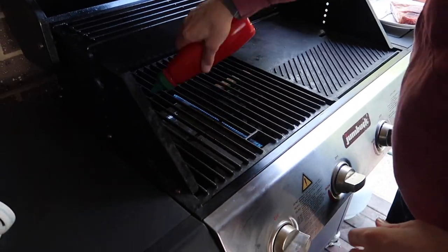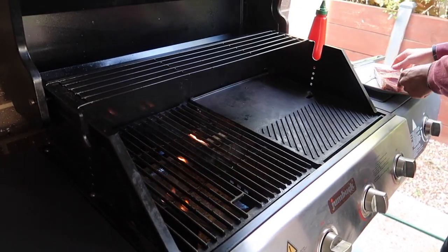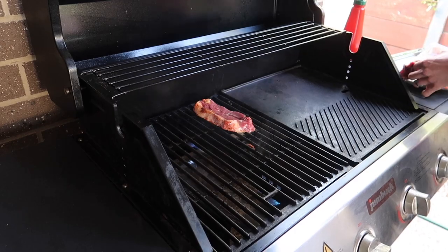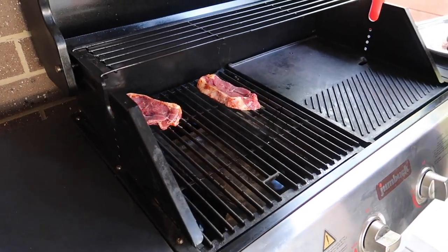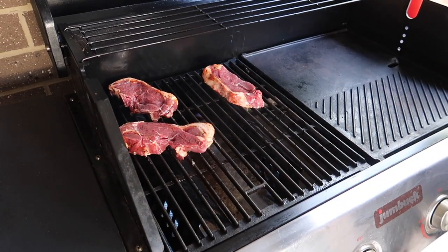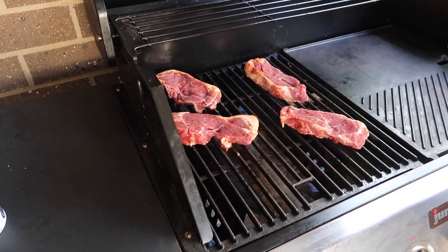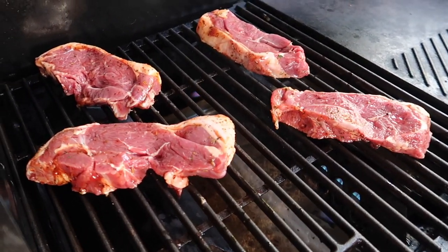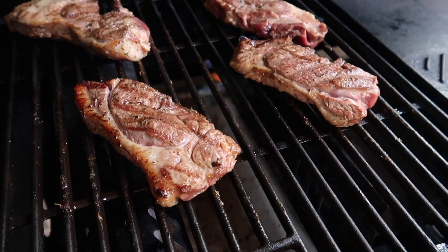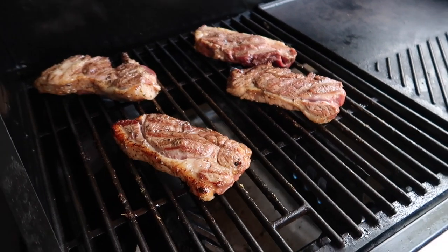Next I had to share some barbecue ideas. Today Dave's going to be doing some steaks on the barbecue with salad and cheese. You could do sausages in bread with cheese and sauce — that's four ingredients. If you're into prawns, chicken wings — there's so many different options. You could put a salad on the side or some chips in the air fryer. We really like sweet potato chips.